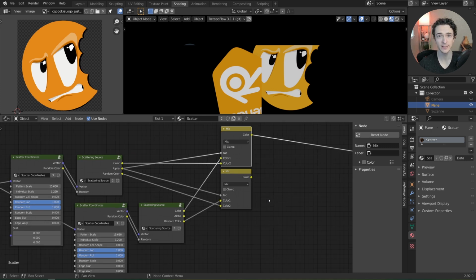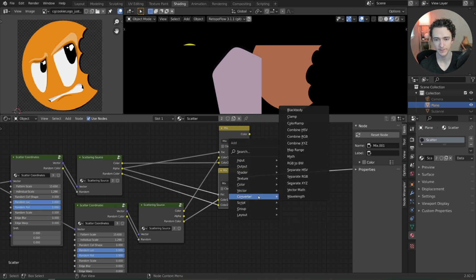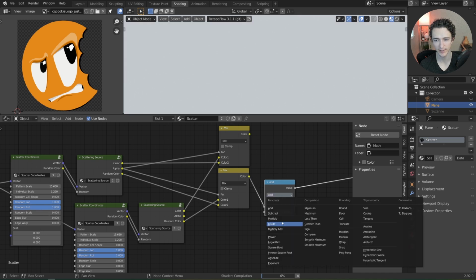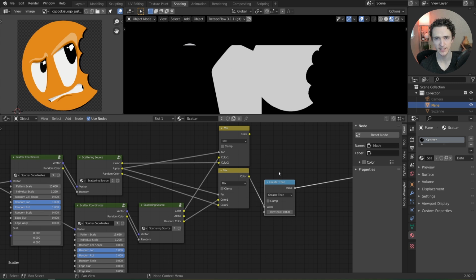Now, at this point, we also need an alpha output so that we can combine this with the next iteration. I found a quick way to do that is to use the color output here and find everything that's greater than 0. So if we do Shift A, Converter, and Math, and use a greater than, and 0, then anything that's more than black will be considered white. And here we have our alpha for the overlap. Now if we set this to be more than 1, that's more like the alpha clip, but I'll just set that to 0 there.